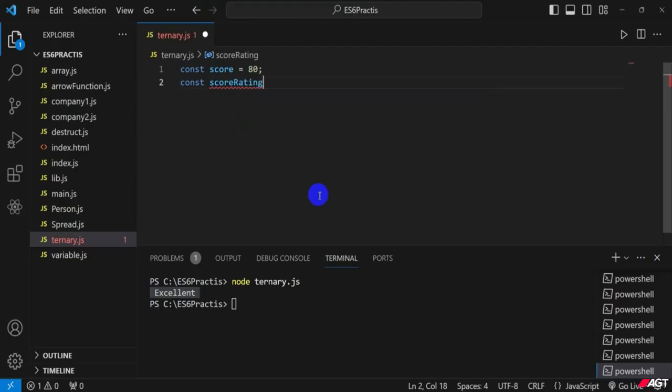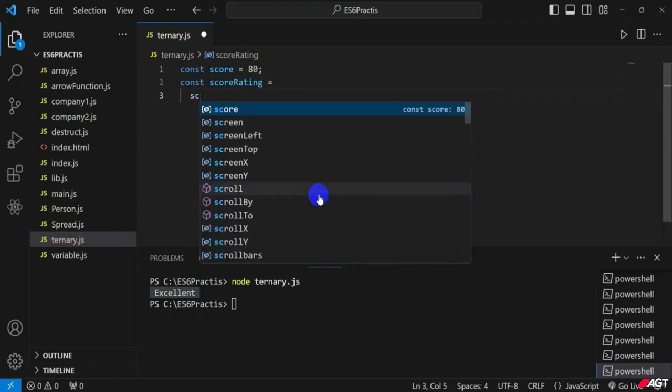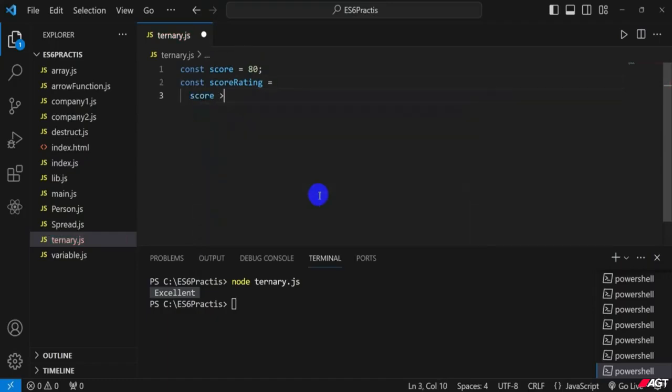Then I create the score rating constant, which is equal to the score being greater than 70, then use the question mark and insert excellent. Now use the colon and then the message do better.